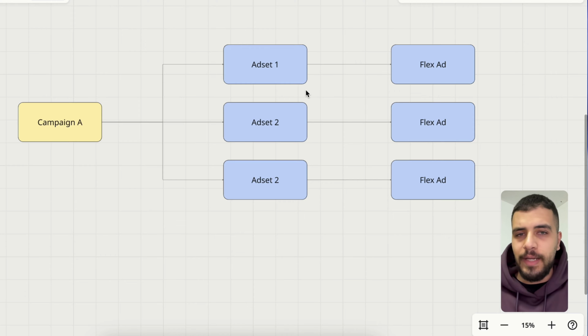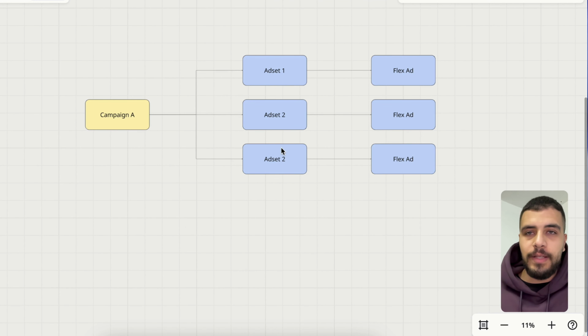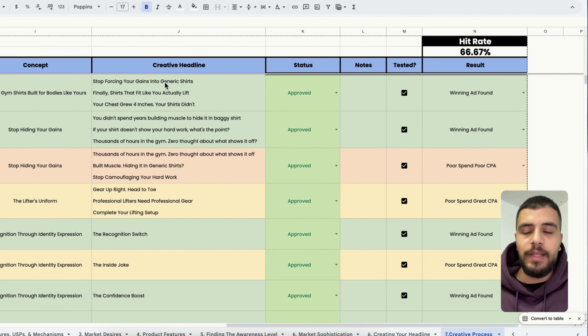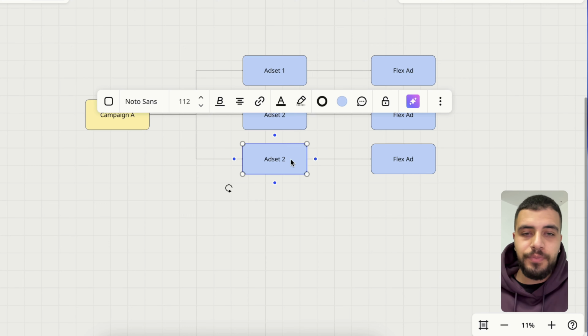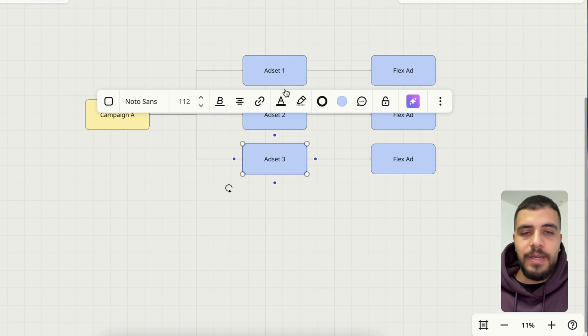So how do I organize the ad sets? Simply each ad set, each one of these will be a different angle, and we build them again by doing research, by having different creatives focusing on different angles, different pain points, basically by organizing everything. And that's the creative strategy part of things, which will be a topic for another video. Now, overall, we have ad set 1, ad set 2, ad set 3. I need to correct this. So again, each one of these will be a different angle.